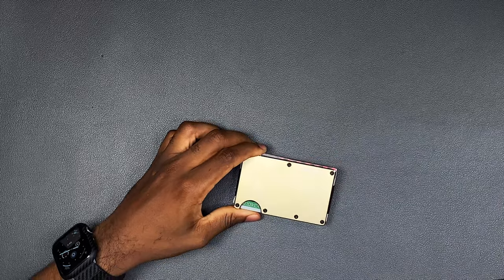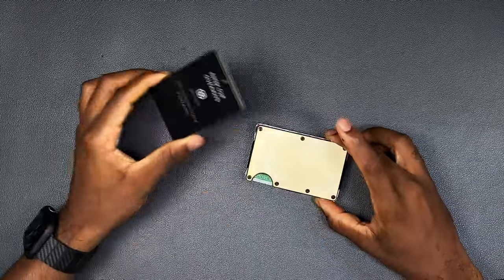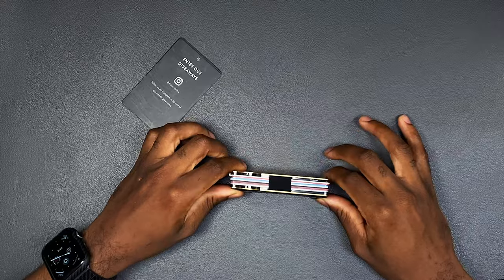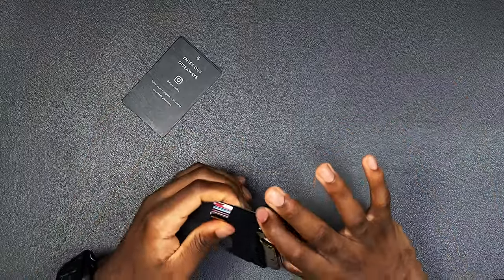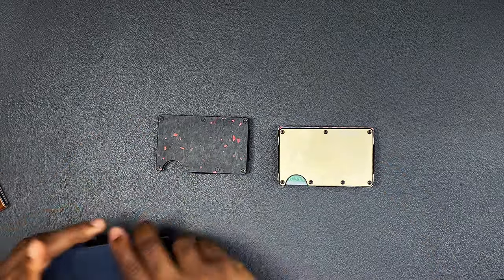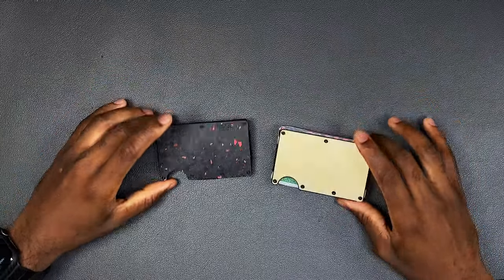Now let me shift my focus to the Ridge wallet. This is another very solid wallet, and as you guys can see, it's the same exact size as a standard credit card. That's one of my favorite things about Ridge — it's just not going to bulk up. No matter how many cards you have, it's still going to be thinner than a traditional wallet and even smaller than your typical wallet. I have the Forge Amber, which is pretty cool. With Ridge you can go a little more crazy with the colors — different gradients, different art styles, carbon fiber. That is totally absent when you go with the Xter wallet. If you're a leather man, you've got to go with the Xter. Ridge doesn't offer any leather options whatsoever.